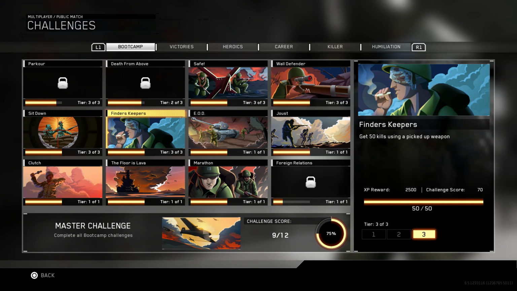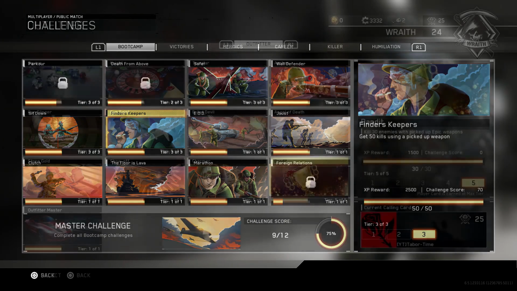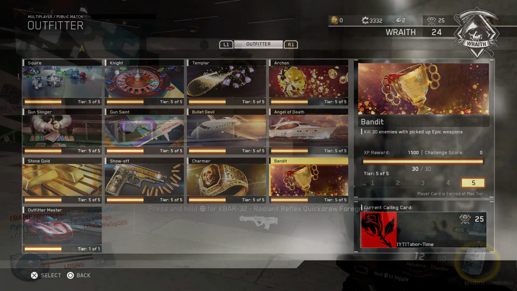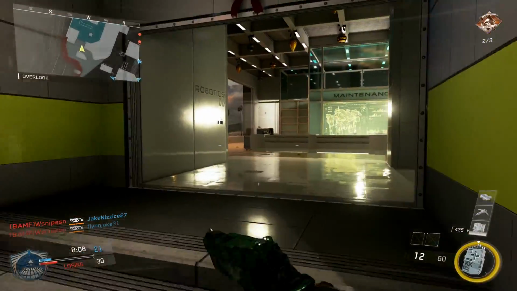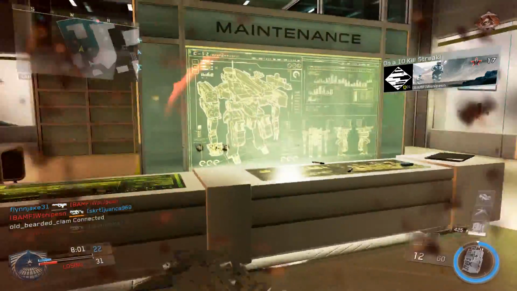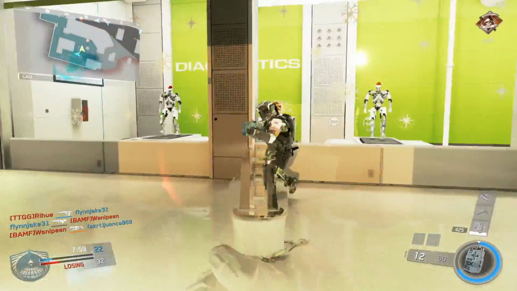Finders Keepers is to get 50 kills using a picked up weapon and can be found in the bootcamp category. The Bandit challenge is to kill 30 enemies with picked up epic weapons and is in the outfitter category. It took a lot of research, but I think I've finally concluded how to precisely do both of these challenges. They actually go hand in hand, which is why I'm combining both of them into this single video.